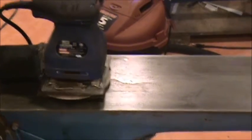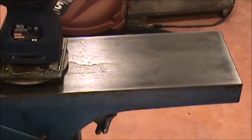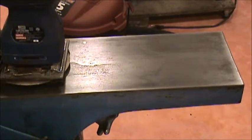This is what it looks like so far just by using that. Now I'm going to switch over to some 60 grit to get a little bit more out. Still got some pitting areas in there. They're probably going to end up being there, but then I'll go down to some finer sandpaper. And we'll touch base then.